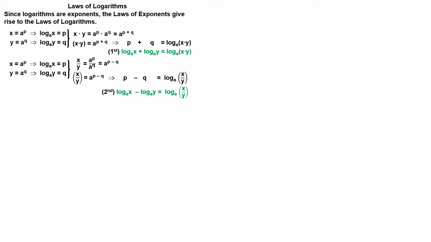Consider the positive number x written as x equals a raised to the power of p. Now let's write this exponential equation in its equivalent logarithmic equation. We start by writing log base a of x raised to the power of k. Replace x with a raised to the power of p. We apply the rule for power of a power. That is, we copy the base and multiply the exponents.